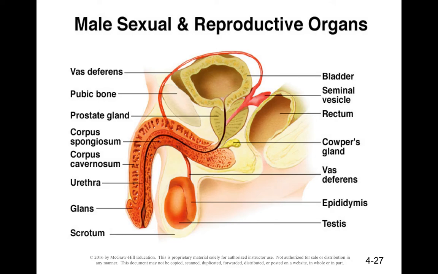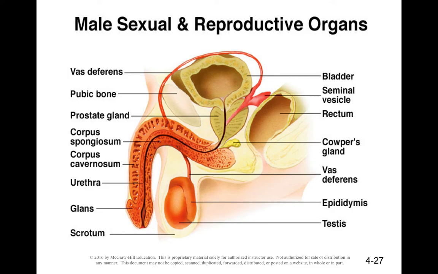All right, so now on to male sexual and reproductive organs. So here we have a sliced in half picture of a male with a penis who has the penis in the front and the anus in the back. So it's easier to orient with a picture of male sexual anatomy than it is with female sexual anatomy, right? You'll see the pubic bone in the front of both of these images.